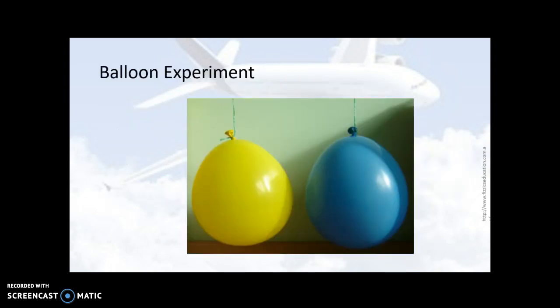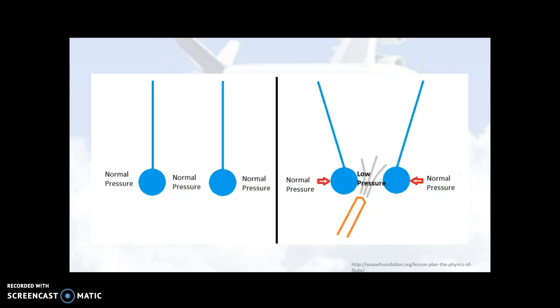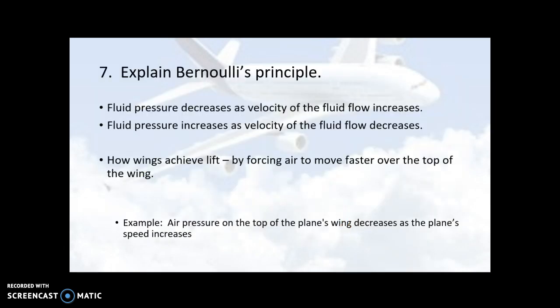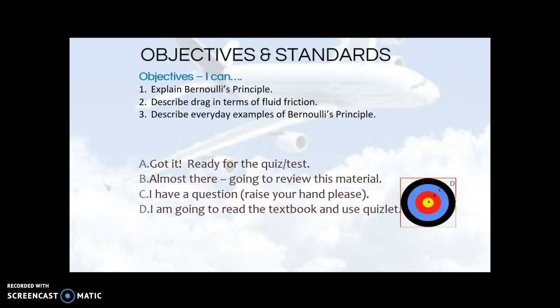How about here? You have two balloons sitting next to each other. What happens if I grab a straw and blow some air between them? Well, what will happen is they will draw towards each other. All right, so we've now reviewed some of the ideas of Bernoulli's principle, really cool, fun principle.